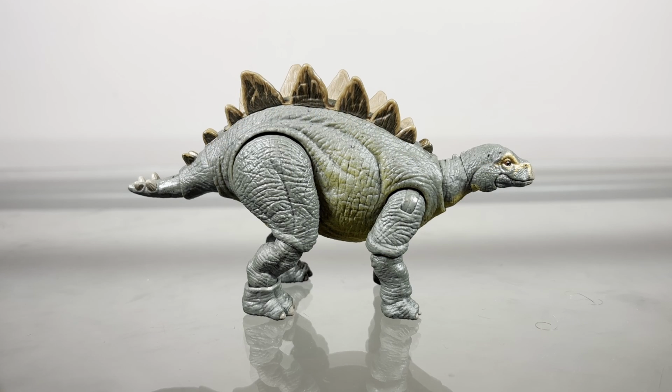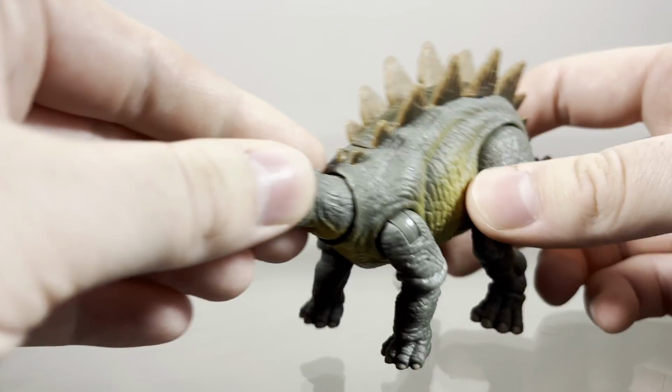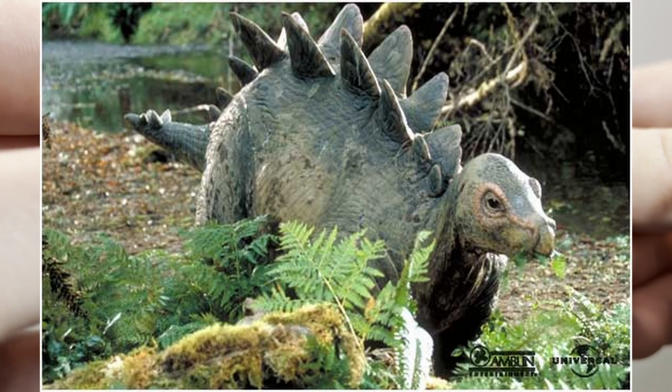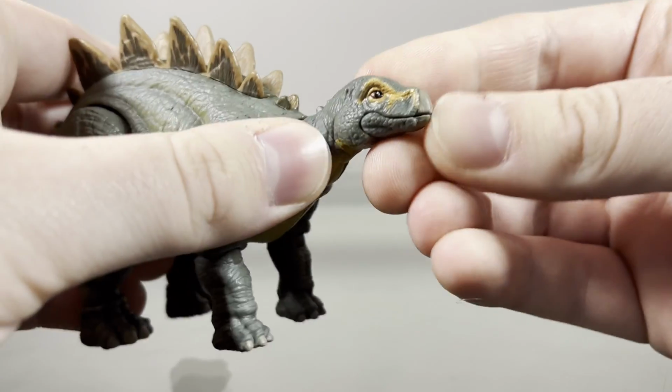Now we'll take a look at the sculpt, and the sculpting on this figure, for the most part, I think looks great. The body itself looks very close to the Stan Winston maquette. The feet don't look too big, nothing's out of place here. Overall, I think the body is pretty much perfect looking. No complaints. The head is a bit of a different story. It doesn't look terrible. It's not one-to-one with how the maquette looked in The Lost World, but that's totally cool. It still looks good as it is.